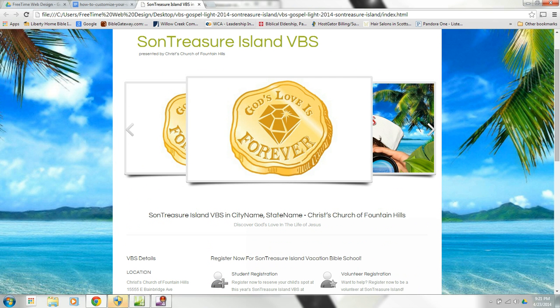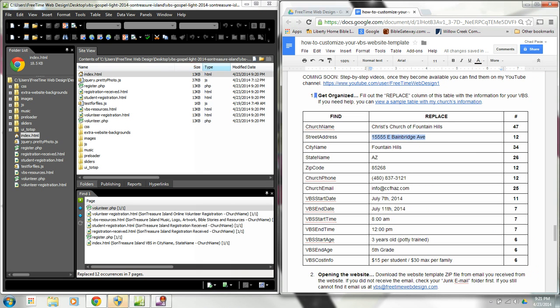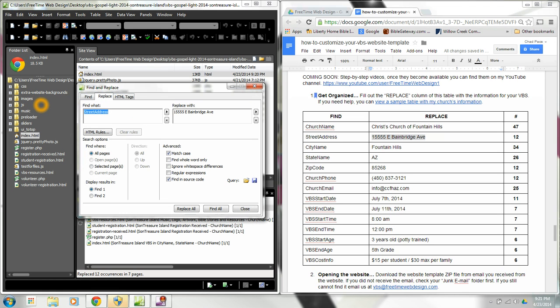So let's close this up. I'm going to put that back to where it goes. And again, we just continue this procedure, and we're going to work our way all the way through these. I'll do one or two more as an example, and then I'll just stop and let you guys finish this one-on-one. But again, edit, replace.